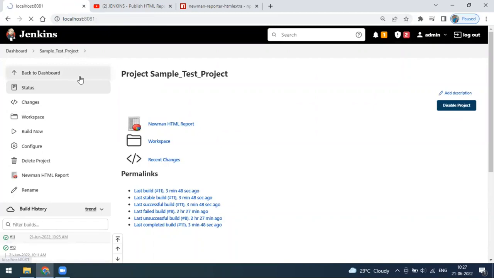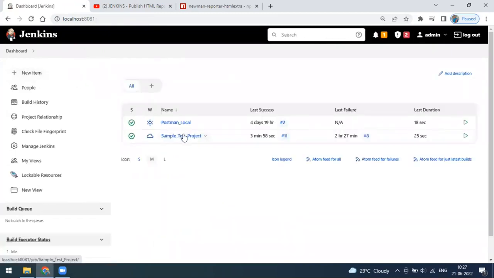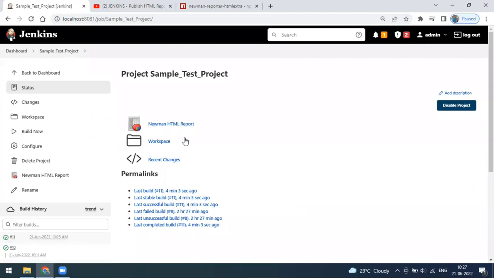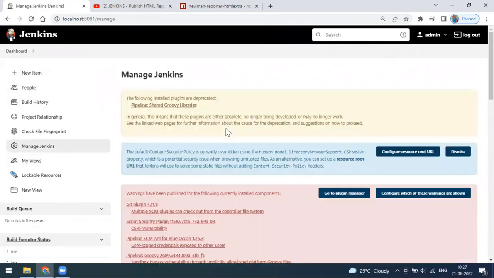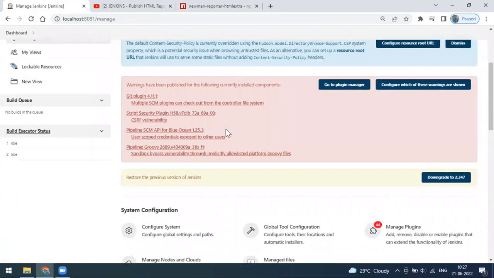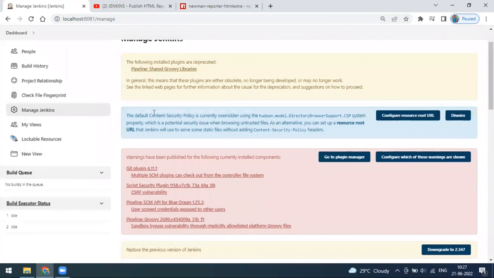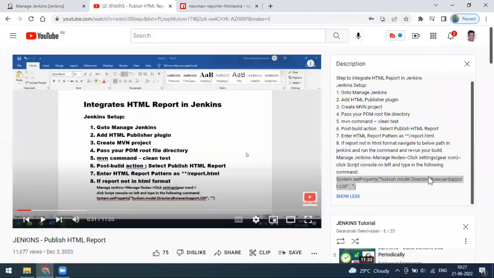One thing you want to remember is that you have to do the global config. Otherwise, when you run this command, you have to tell where your Node.js is installed, right? We don't want to do that because all the time we are going to run this. That's the reason it's a one-time setup that we do under the global tool configuration, where the NPM is set, since I have updated this content security policy command.